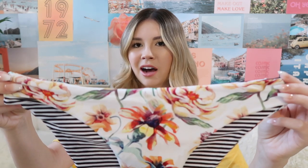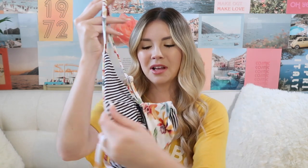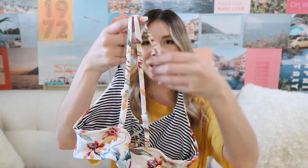Here's the last bikini — this one is actually reversible, so it's like you're getting two in one. I love bikinis that are reversible. One side is this pretty colorful floral pattern and the other side is just black and white stripes. Here's the top, which is also reversible — the straps crisscross in the back and are adjustable, and in the front it has this little crisscross tie that you can adjust and make tighter depending on how you want it to fit.